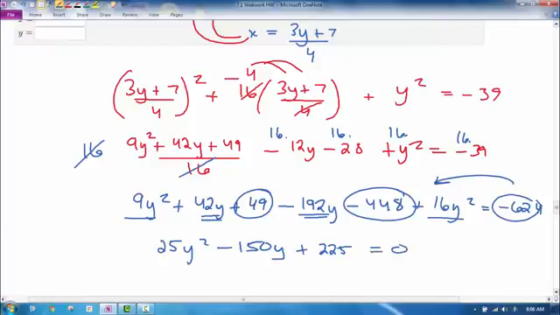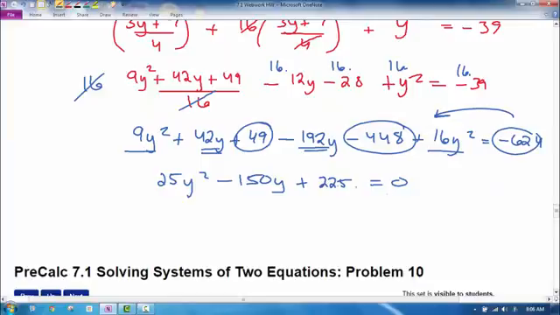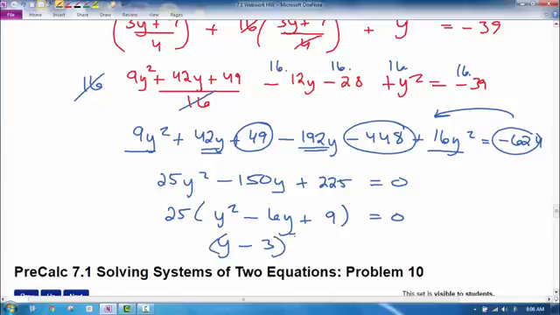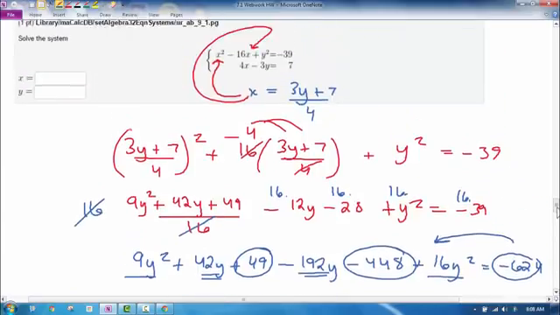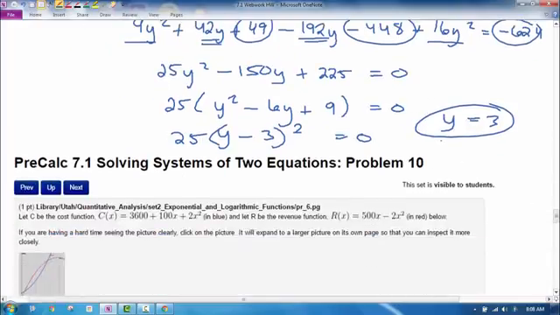So we've got a regular quadratic here. It looks like I can factor this, or factor out a 25. In which case I have y squared minus 6y plus 9, which is a perfect square trinomial, y minus 3 squared, not cubed, squared. And that's my answer then, y equals 3. Now if you plug this back into one of these equations, any one of these, like there for example, you should get y equals 4, or x equals 4.